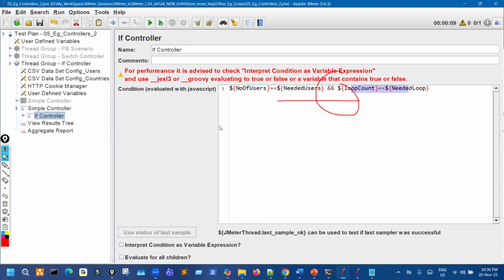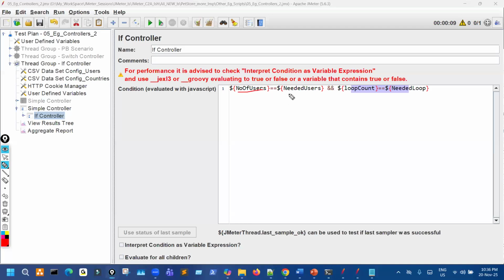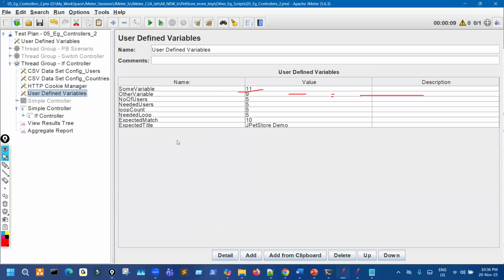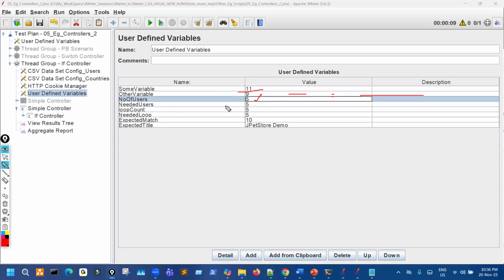So for an example here, I made number of users equal to needed users and loop count equal to needed loop count. This is just for example purposes: number of users is 5 and needed users is 5, loop count is 5 and needed loop count is 5.